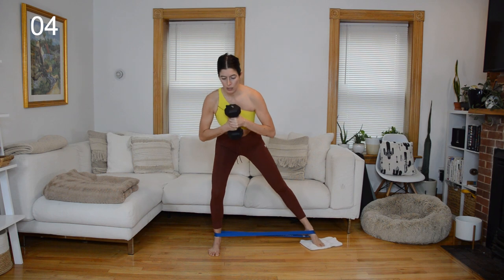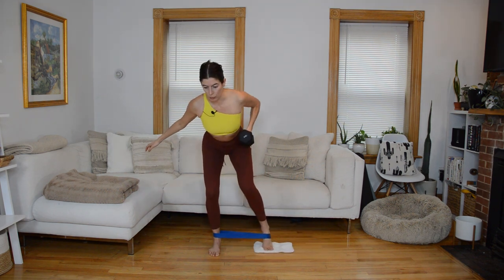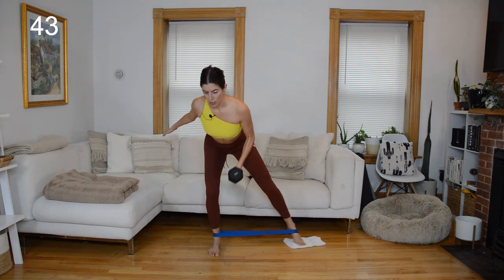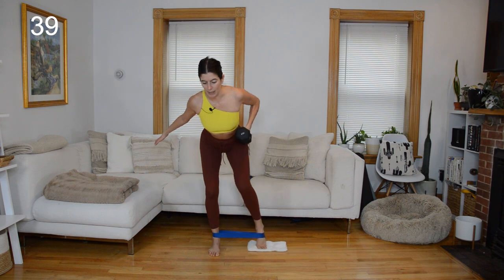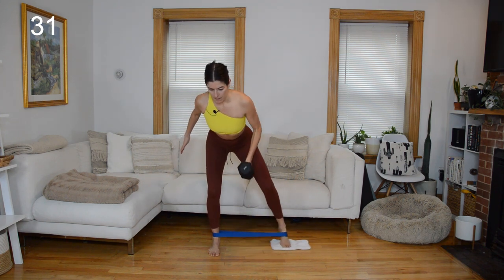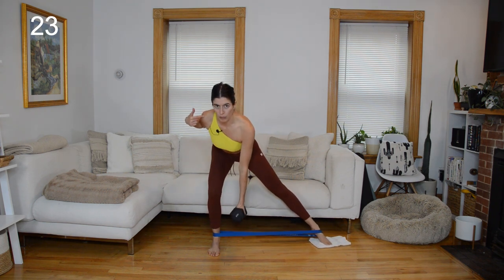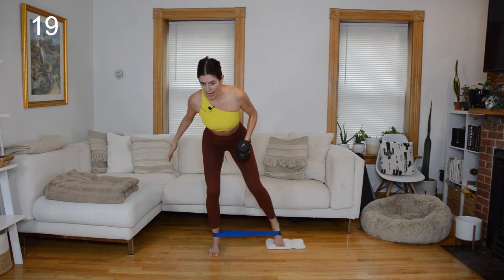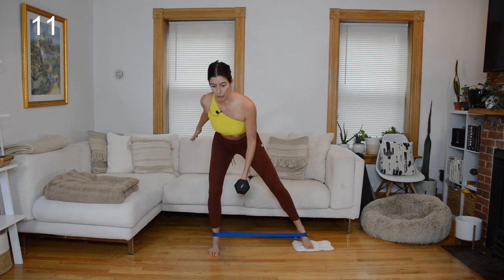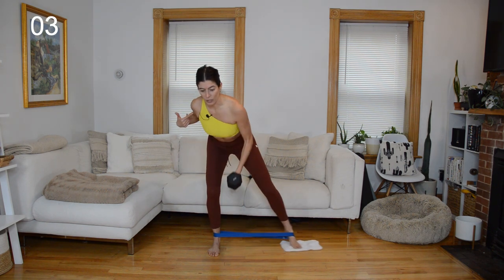Next exercise builds off this one — the weight will be in our right hand, just that skate. Take it down to the bottom; you're rowing as the knee draws in, weight goes down as the leg goes out. Can you sink a little lower? Think of reaching your hips back. Remember left-side body alignment — picture it's up against the wall. Don't start to round forward through your upper body: open chest, connected to our mid-back. You should start feeling your mid-back as we go through this circuit in a good way, not in a straining way. If you're feeling more low back, you're probably not engaging through your core. If you're feeling mid-back working, it's a good thing.